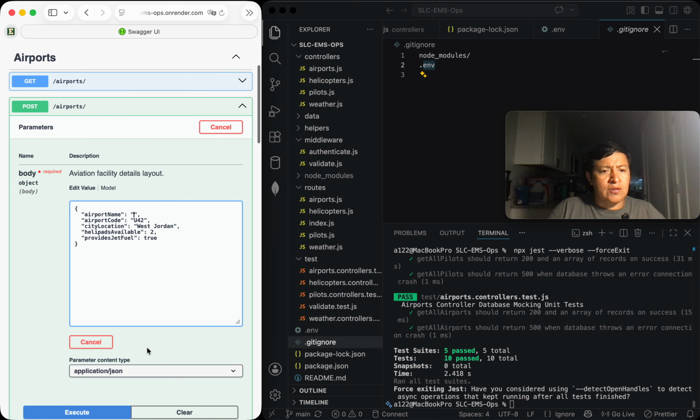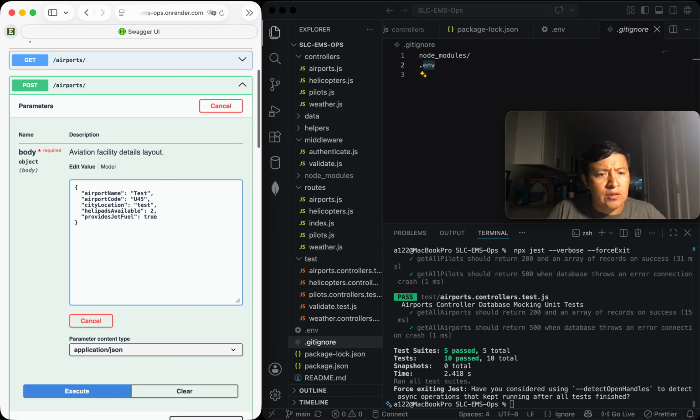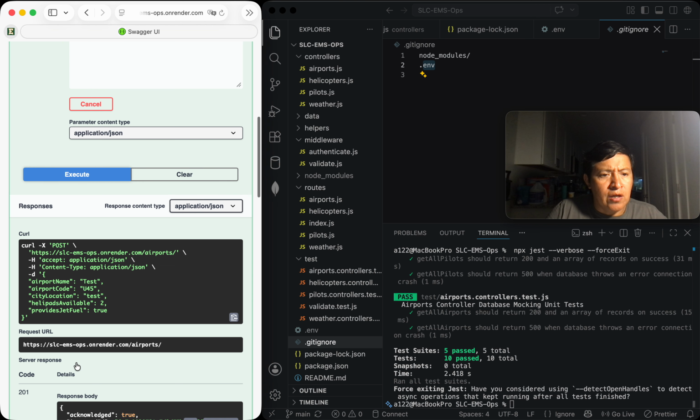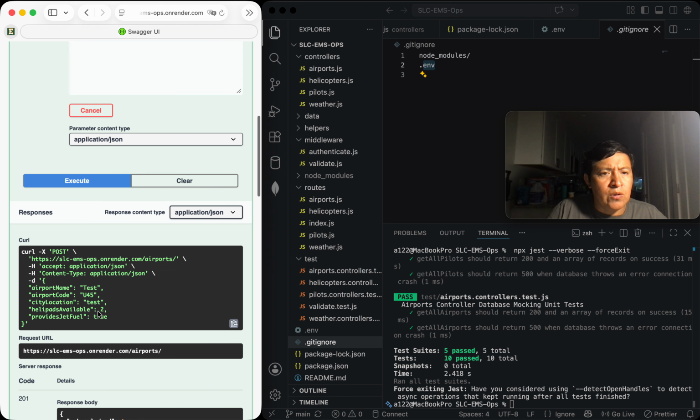So we're going to put airport test, airport code, I'll say U45, city location test, helipads available, true, to provide fuel, true. Okay, execute this. And we got a 201 response.